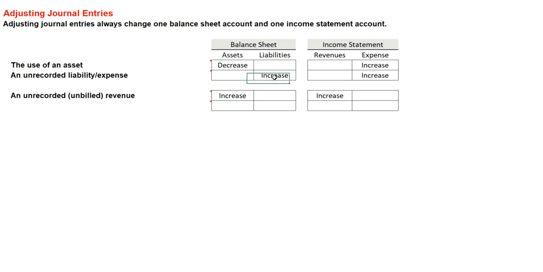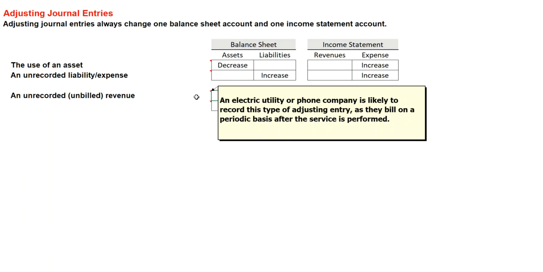Remember up here when we had to record a liability and an expense for electricity? Well, the person on the other side of that transaction is PP&L, our electricity provider. They provided a service in December, which was electricity, so they need to record a revenue. And even though they're not going to send the bill until January 23rd, they have an asset at year end, and they're going to record an increase in that asset, some sort of unbilled receivable.